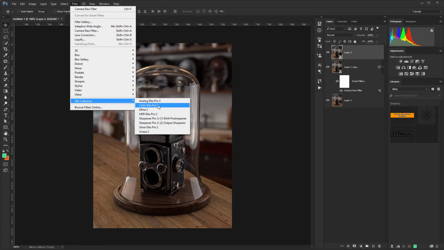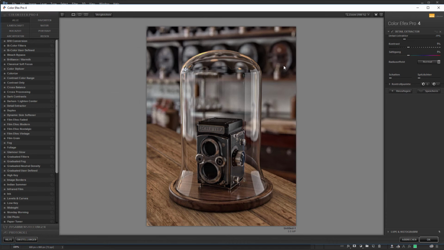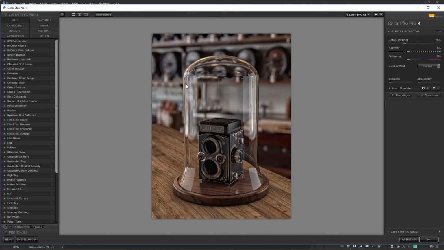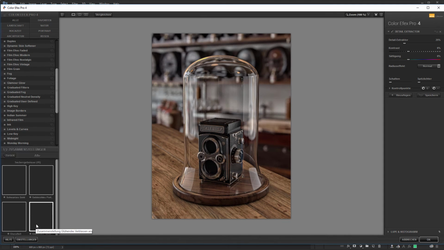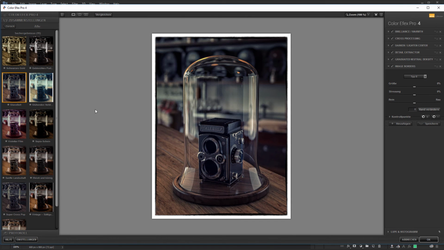And with the Color FX Pro, I go to my 100% here, and I have my own thing here. It's called Glass Spell, and this is what I did here.